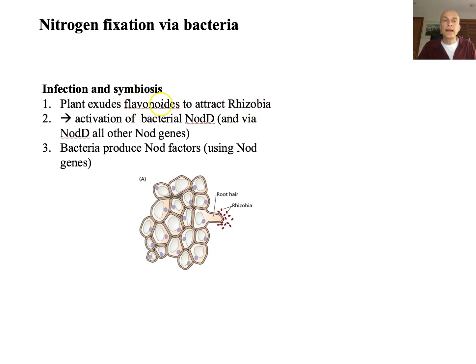Once rhizobia detect flavonoids in the soil, that compound activates a certain gene in the bacteria. This is a bacterial NOD-D gene. There's a number of NOD genes in nitrogen-fixing bacteria, and once NOD-D is turned on, other NOD genes in the bacteria are also turned on. Then the bacteria produce these NOD factors, basically the proteins that are made from the NOD genes. You can see here that there's a root, and we have a root hair, and there's exuding of flavonoids going on. And so the bacteria are starting to be attracted because of that interaction between the flavonoids and the production of these NOD factors.